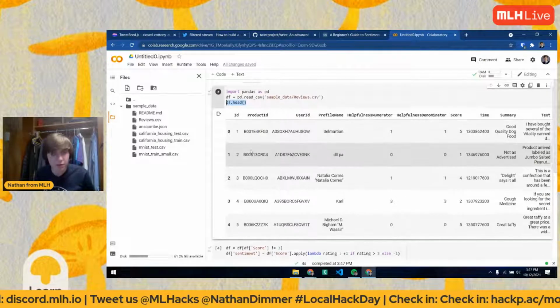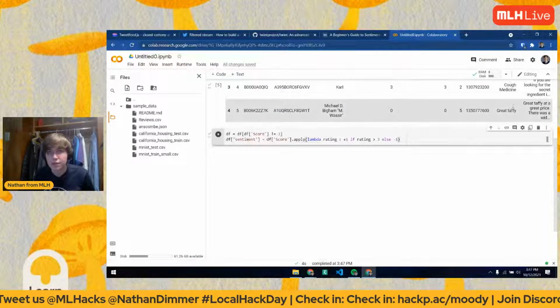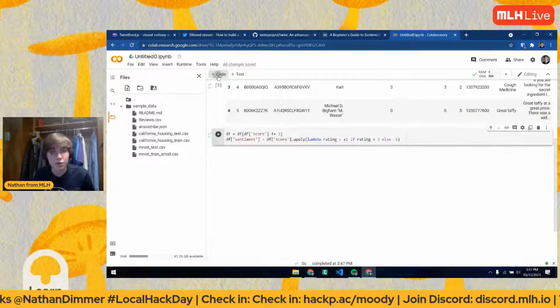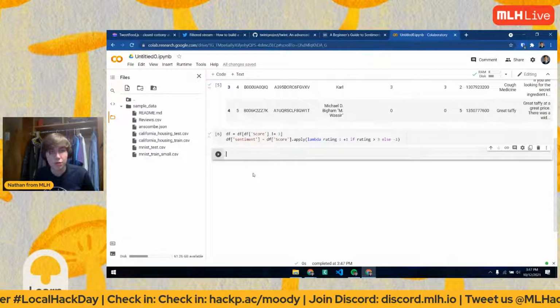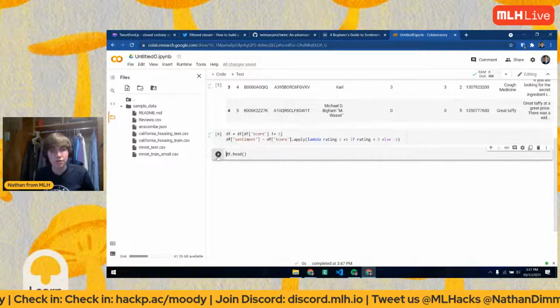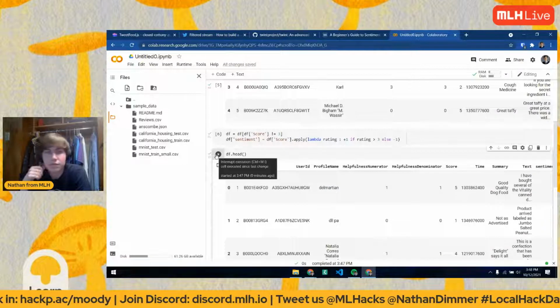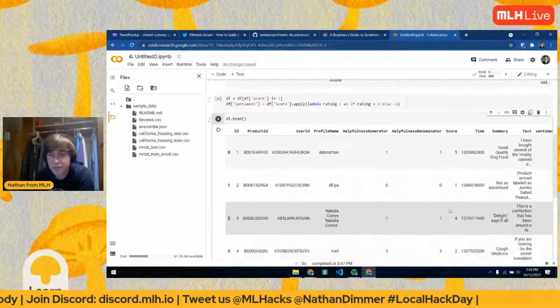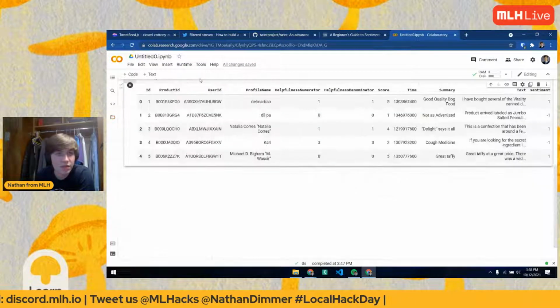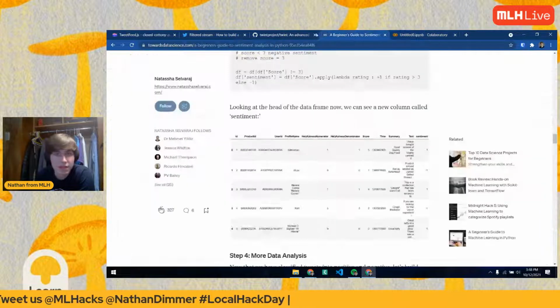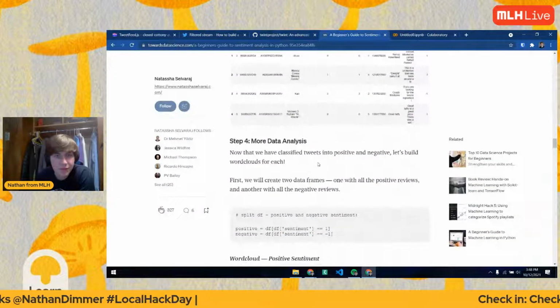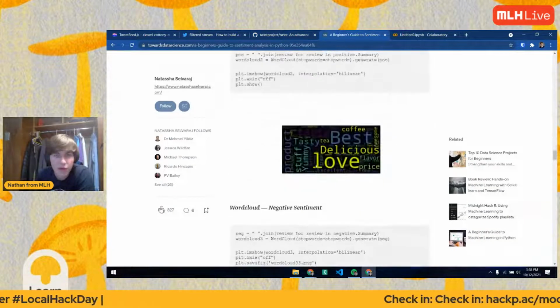Let's see if I need to do it below. Hey, we do. Okay, we have a sentiment column. So now that we have that, we don't need word clouds.